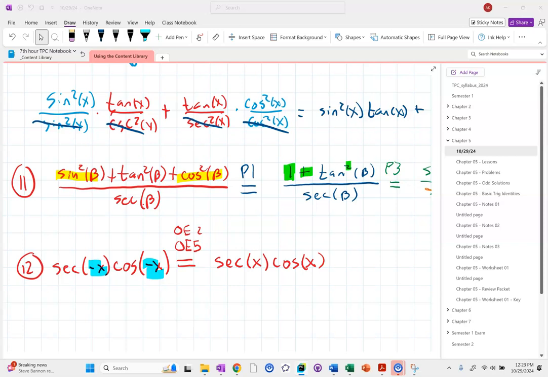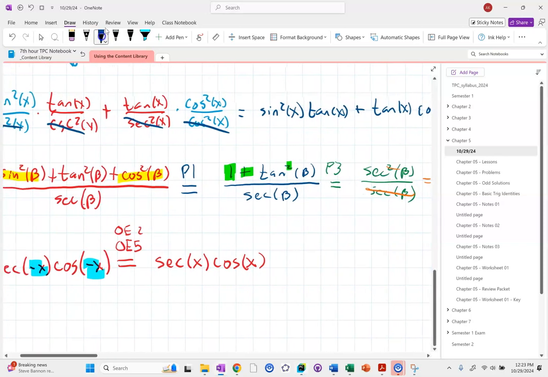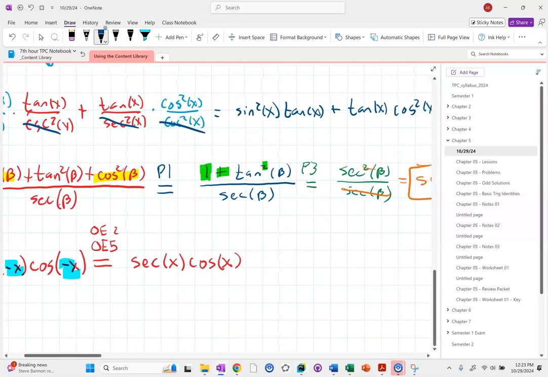All right, Max Spevitz. Okay. We have secant x times cosine x. What should we do, identity or algebra? I'm gonna have to do identity. Yeah, you got two things multiplied together. There's not a lot of other option here.